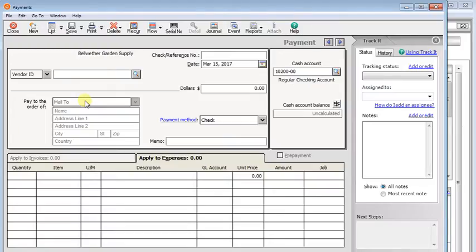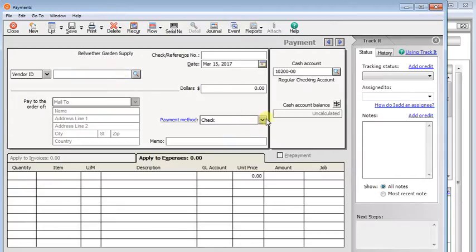So I won't try to cover all the details of what is and is not included in those requirements. But what I want to do today is show you how, in Sage 50, you can exclude credit cards, debit cards, and those types of payments so that you get the right amount on your 1099. It all comes down to this payment method box that you see here in this payments window, or it's also present in the write checks screen.